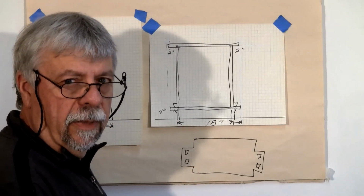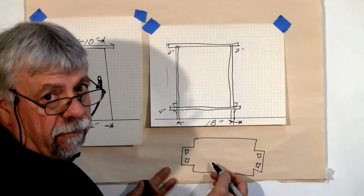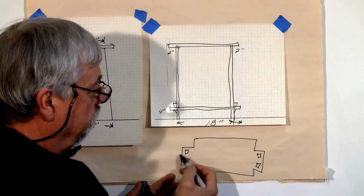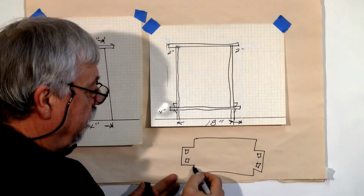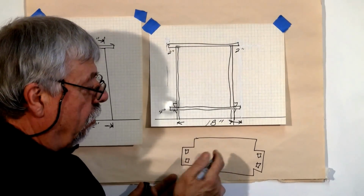So let's take a quick minute and look at the detail of that shelf. Now this is what that shelf is going to look like when we draw it out. It's going to be sticking out from the sides by a little bit, and there's going to be a couple of jogs in it to accommodate sticking out.